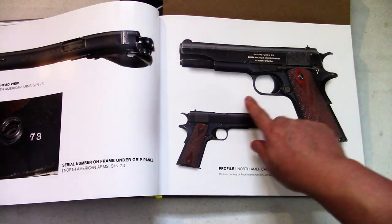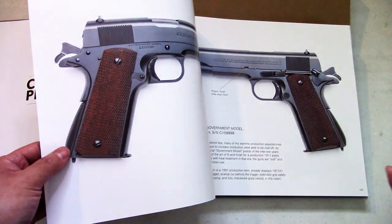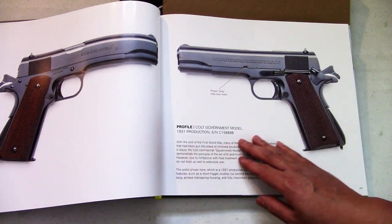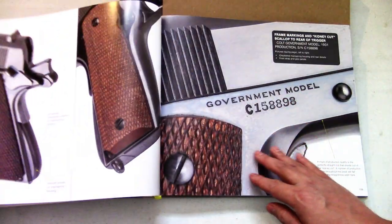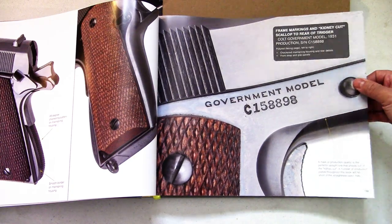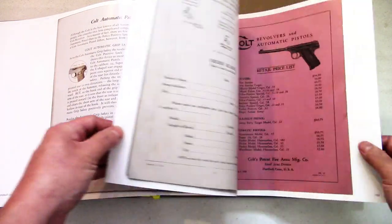The overview kind of tells you — and again, the way they show you the placement of stampings gives you more information so you don't just shovel over a bunch of money blind. To a collector, these details are really valuable. The commercial production models known as the C-prefix firearms — those 1911s are awesome. I've got one with the C-prefix. There are also pictures of the old manuals.